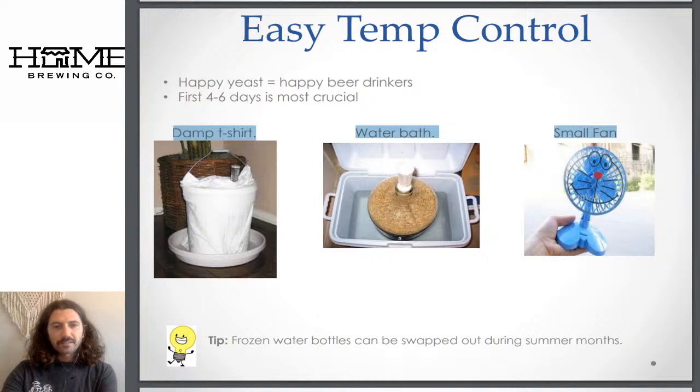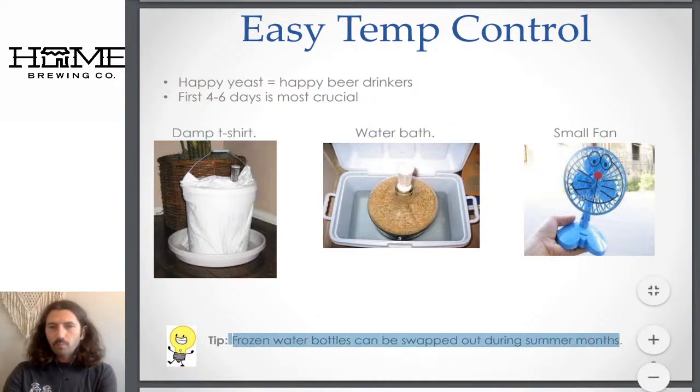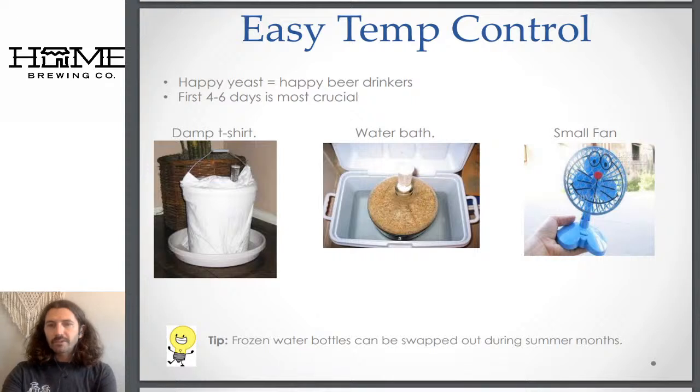I also like, during the really hot months, I just freeze some water bottles or ice packs, whatever you want, and I just swap those out for the first few days and try to keep my temperature around whatever it is I'm shooting for, usually 67 to 70 degrees. If that sounds like a pain in the butt, don't worry. It's really the first 4 to 6 days. That's really when a lot of that character comes in. So this is something that in the morning before you go to work, you can just check on and swap out a frozen water bottle and not spend too much time on it.